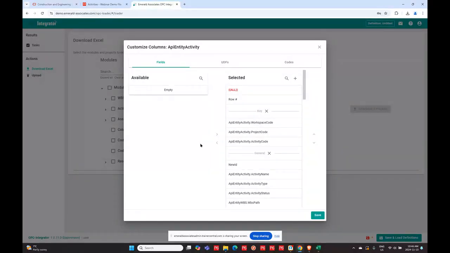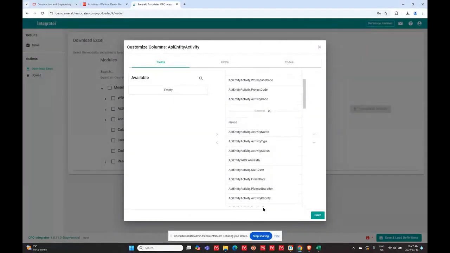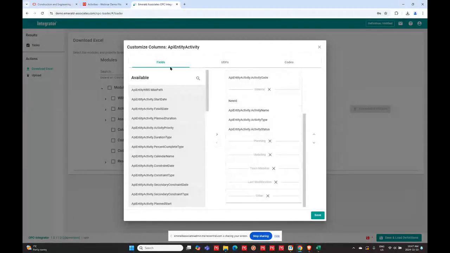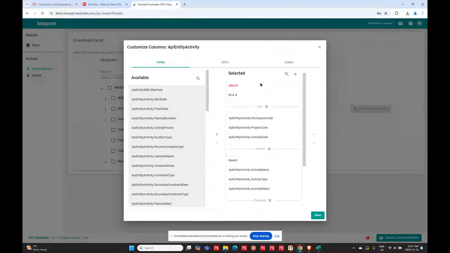And what it creates, if I wanted a very simple export, maybe I need the key information and a couple or 3 columns here, but I don't want anything else. All I have to do is select everything else and send it back to available fields. And you choose exactly what you want to show up in what is selected here, depending on what you need to do with it.